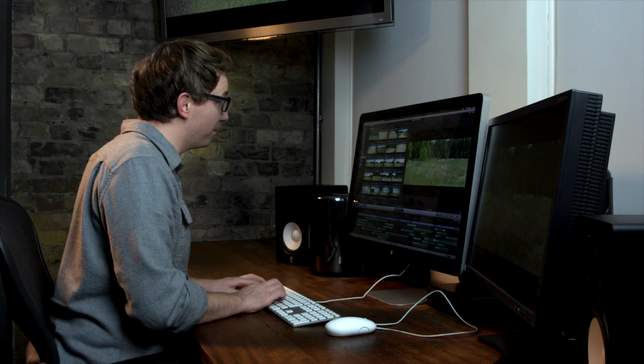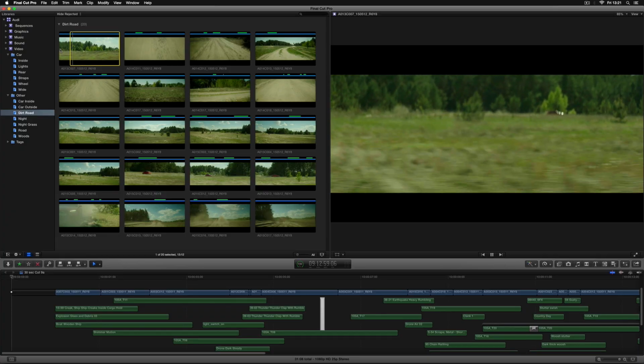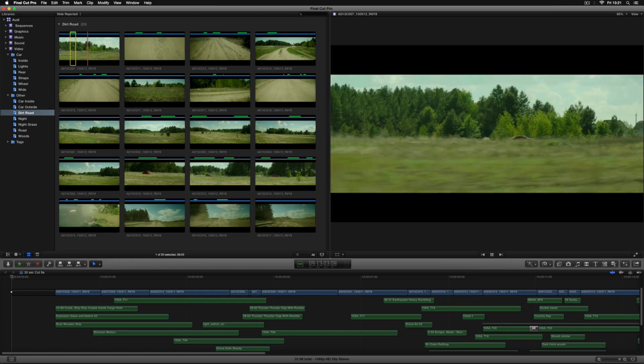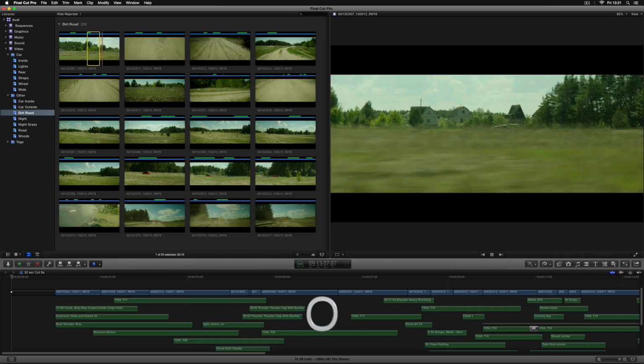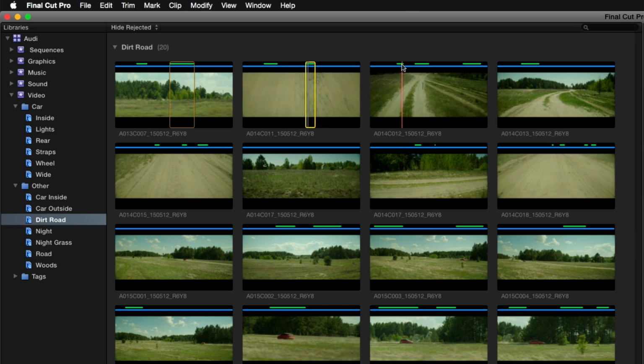And then what I do is I'll go through with J, K, and L, and I'll do an in point and an out point, and I'll press F to favorite, and then in, out, F to favorite, maybe add a bit more on that one. So what's really great about this is that I can see the portions of clips I've selected and the portions I haven't selected, and I can easily select those favorited ranges.